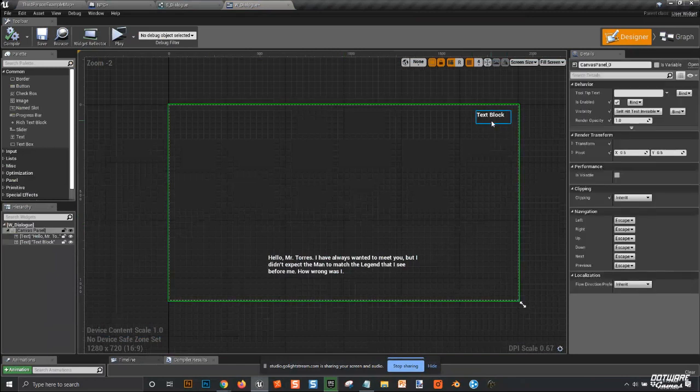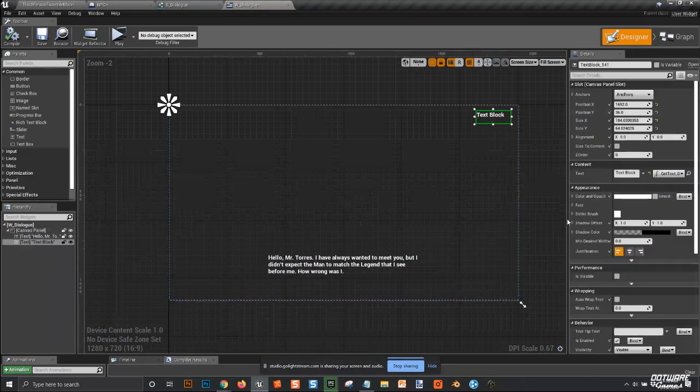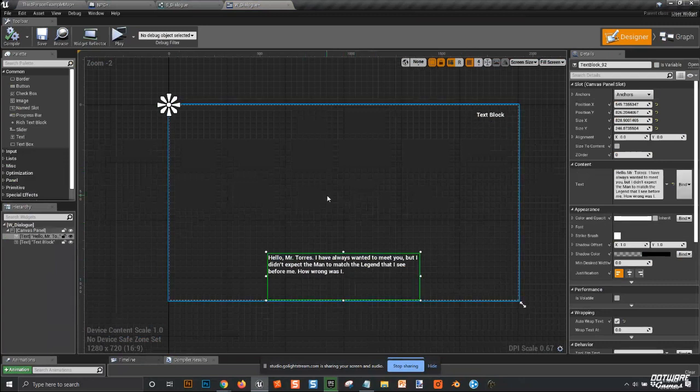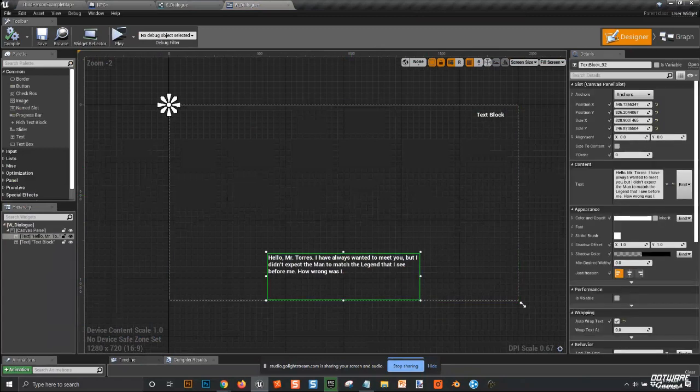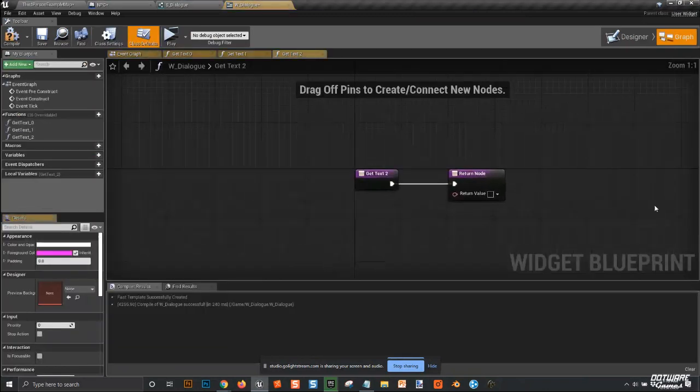Now, yesterday, we actually made it so that the text in the corner is bound to the NPC name. Now what we need to do is make it so the text in the bottom middle is actually bound to the words he's saying in the greeting. So everybody open up your dialog widget. Click on the text for what their actual conversation is, and click bind, create binding. We're binding the text to a variable.